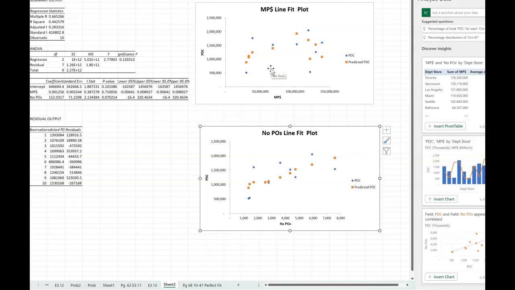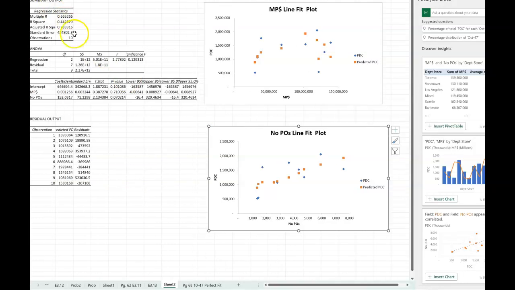But let's look at our results. We've got an R square of 0.44. Okay, nothing too impressive there, that's for sure. So 0.44, we only have 10 observations though, okay, so that would be a limiter.